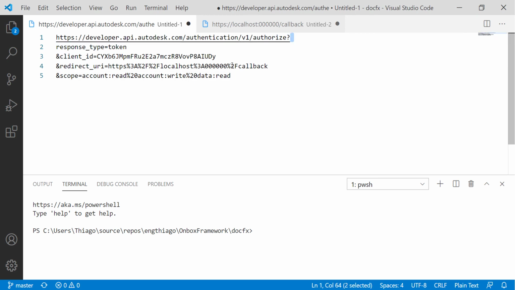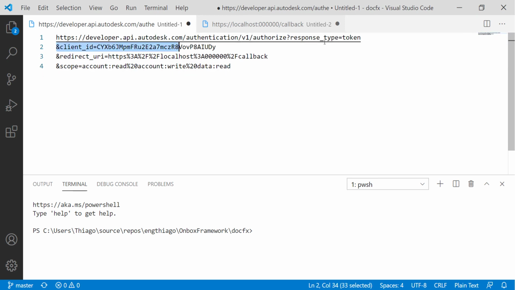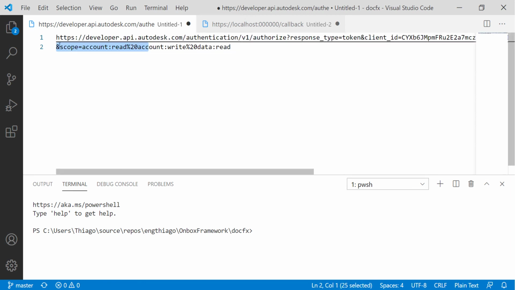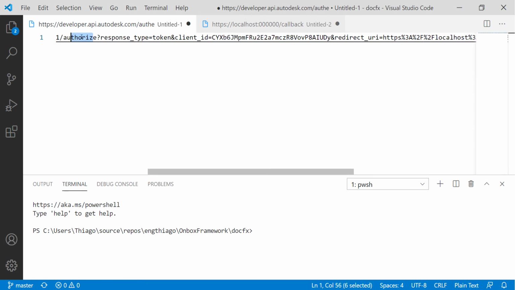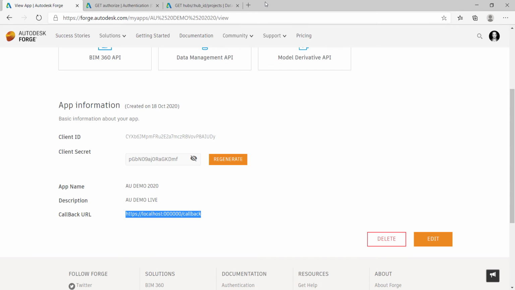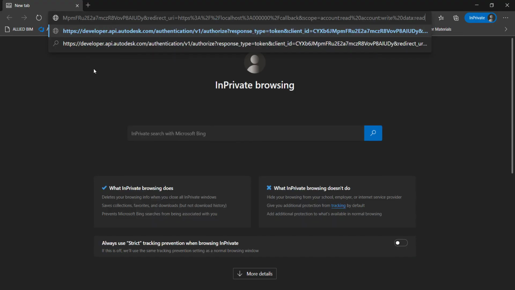So I'll just go back here and reformat this so we can actually use that. And with all this being done, I'm just going to hit Control-C there, and I'll open up a new browser tab in there, hit Control-V there, and hit Enter.